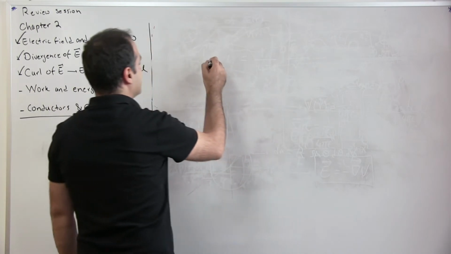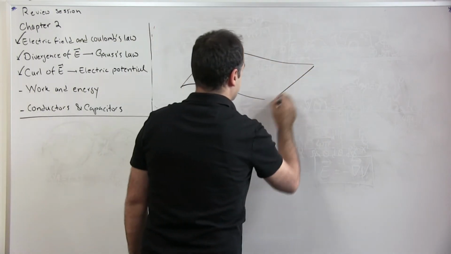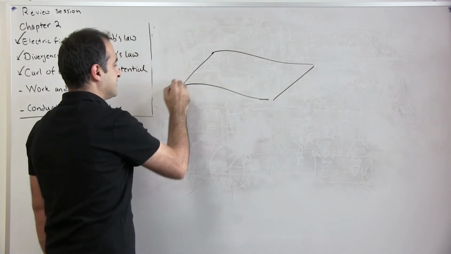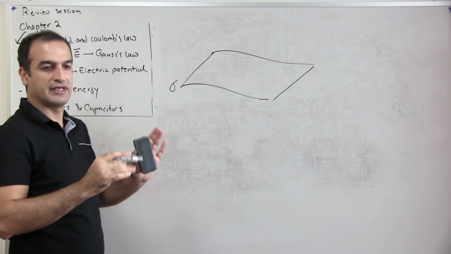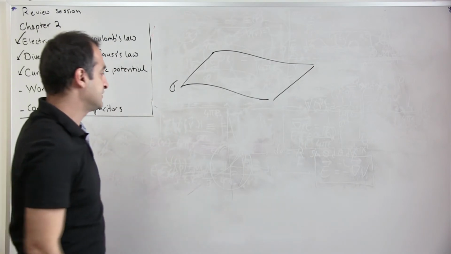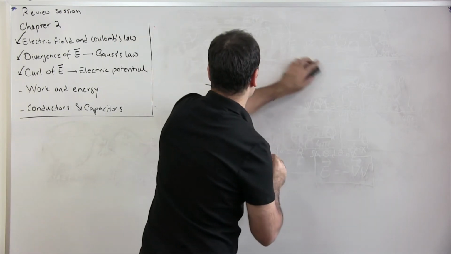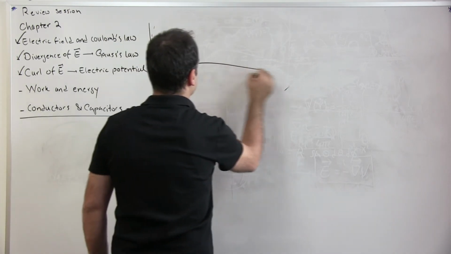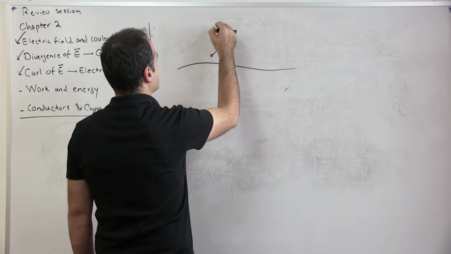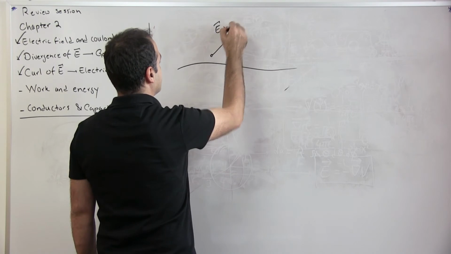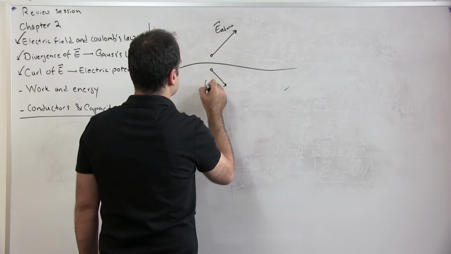So as an example, if you have a surface that carries electric charge, let's say surface charge density of sigma, sigma doesn't need to be uniform, okay? As long as you have surface charge density, then you can look at the surface, let's look at the cross section, that's easier. You have the surface, and you can look at the electric field above the surface. Here above, we can look at the electric field below the surface.